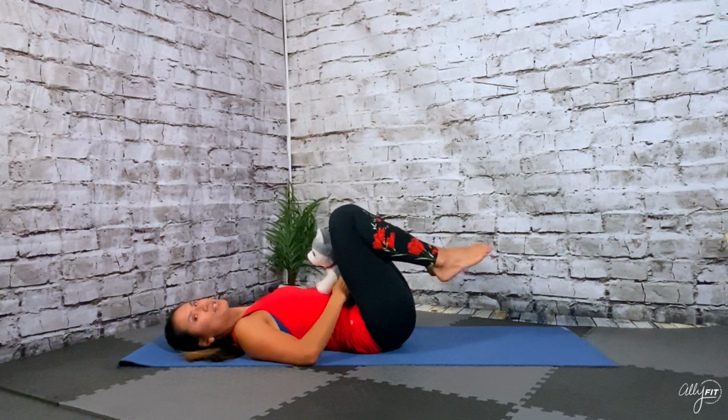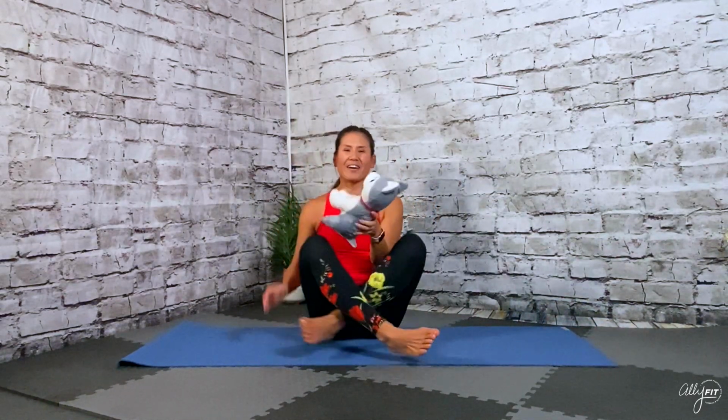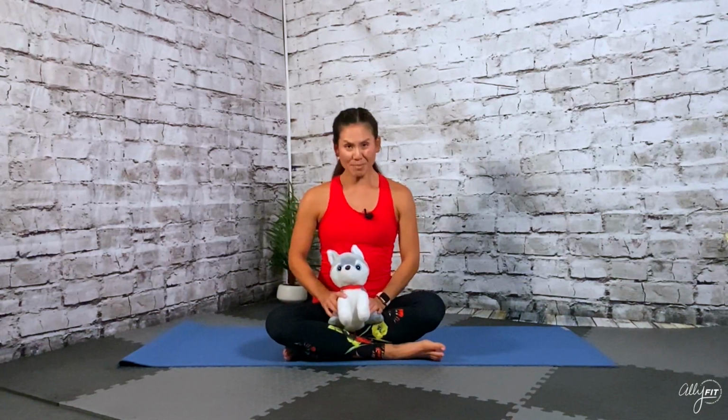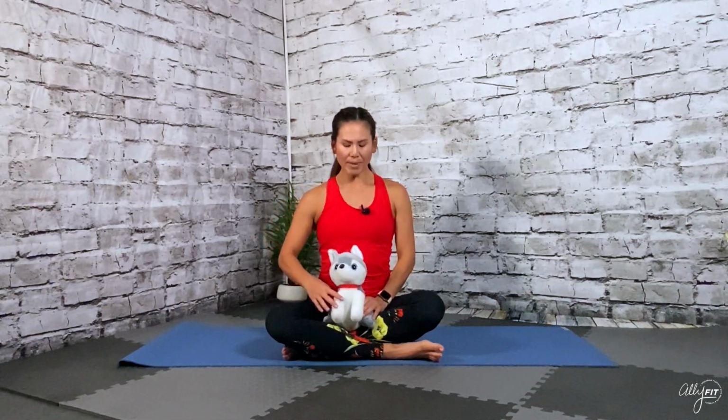All right, when you're ready, 1, 2, 3, rock it all the way up to a seated position with your little one. Okay, grab a drink whenever you need to. We're gonna go ahead and do some upper body with your baby. You can sit up nice and tall, engage the core, support the lower back. We're gonna work some shoulders and chest and arms.